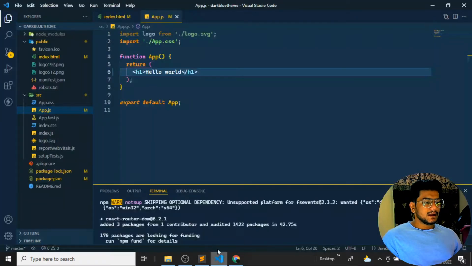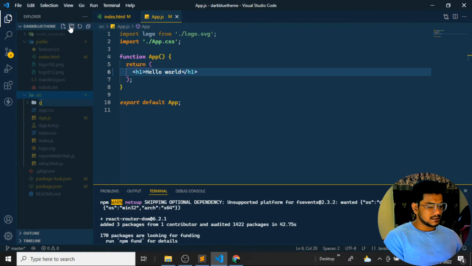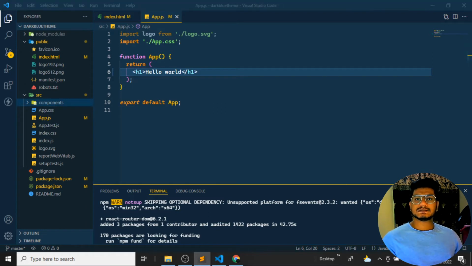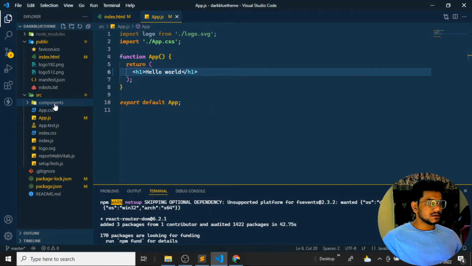So coming back to the code here, I'll just create one particular folder. I'll just name it as components. Okay, so give the spelling components. So I have given the correct spelling right now. Fine. So I have just created a folder, that is components, over here. So inside the components, I will just create 3 pages over here, the 3 particular JavaScript files.